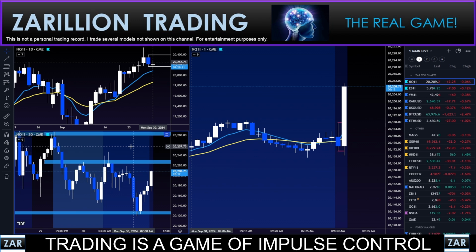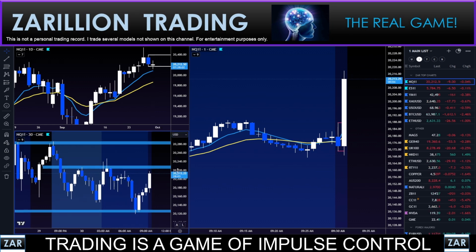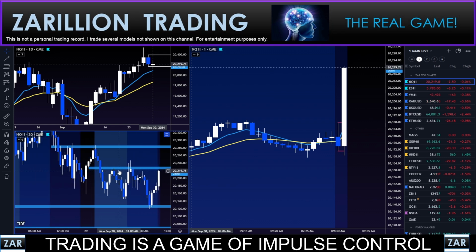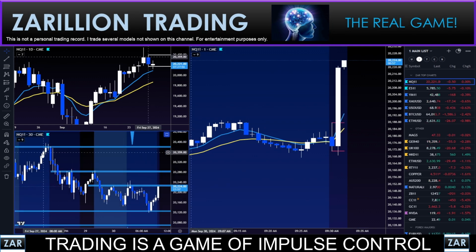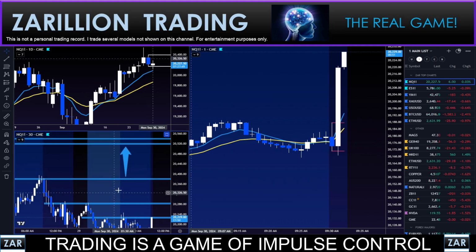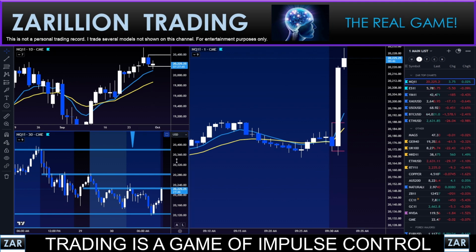There is a resistance area here from nearer the open or the early part of the UK session. It is a reasonable zone, not particularly strong based on the open. The more important zones, of course, are the ones like up here, for instance, from the crossover on Friday from the London session into the New York session. That's a powerful zone. Then above that, we have clean traffic. See that way up there? So for now, we are pushing up.